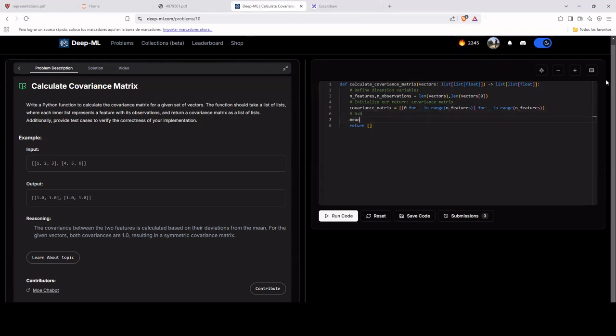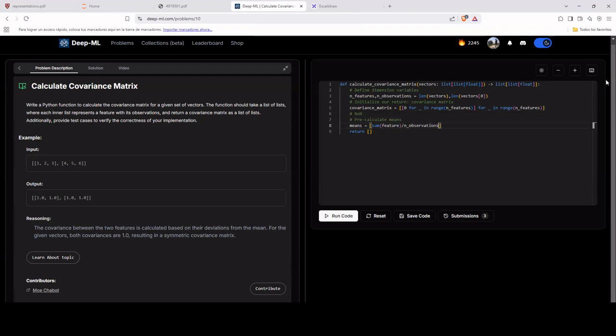And finally, just to make our lives easier, we're going to pre-calculate the means. Remember that all of the formulas for the variance and the covariance have an expected value. And so the way we approximate the expected value in a sample is by using means. So we're going to say means is going to be equal to the sum of whichever feature we're looking at over the number of observations.